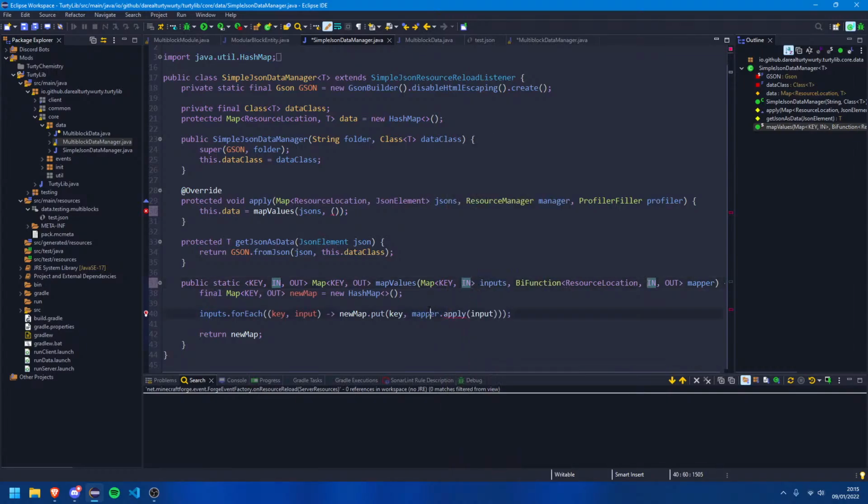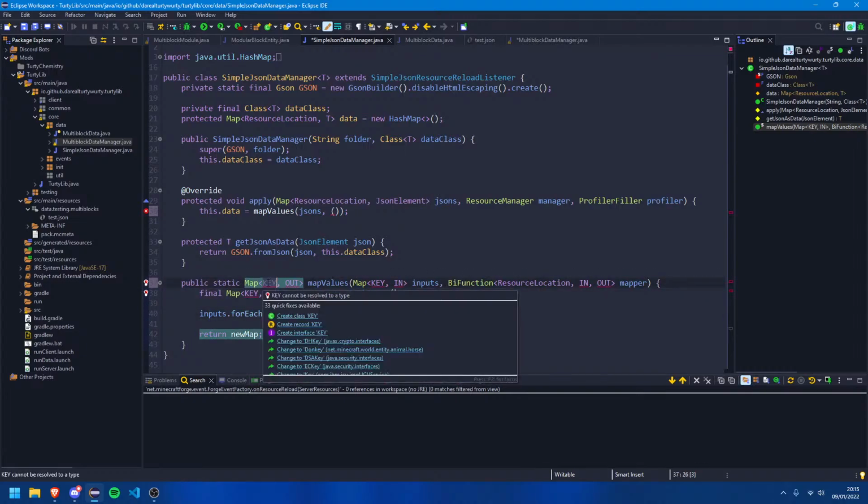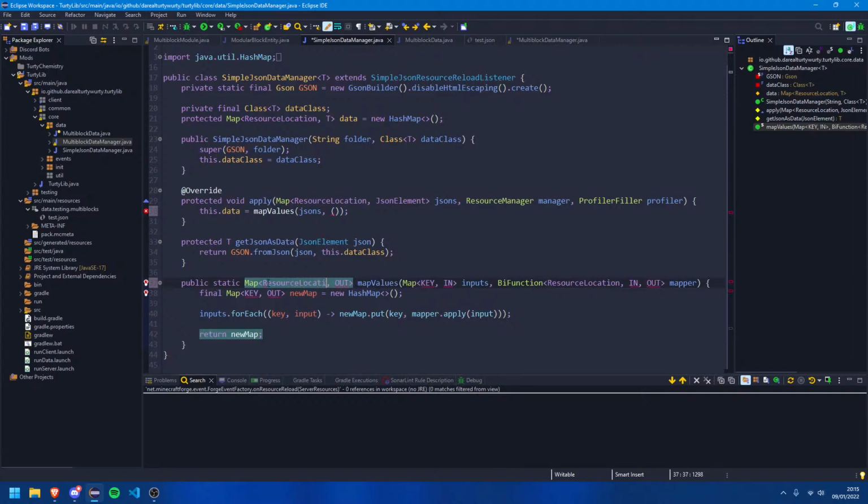In fact, this is dumb. This is so dumb. This is extremely dumb. Why do I need to use generics here? I don't need to use generics here. But it's so dumb. Okay, resource location, JSON element. T should be out.